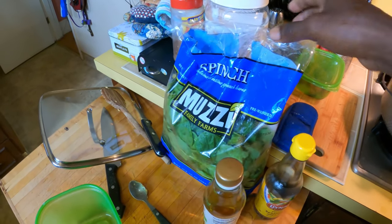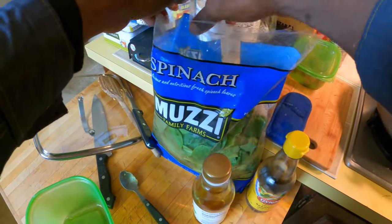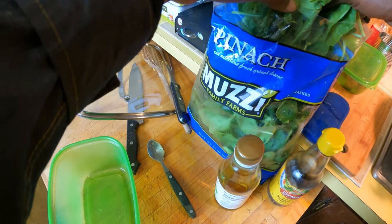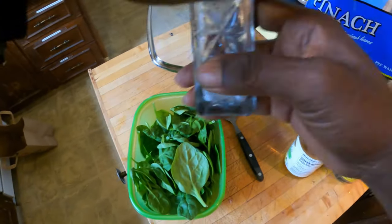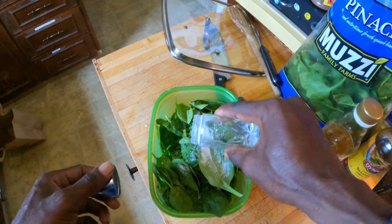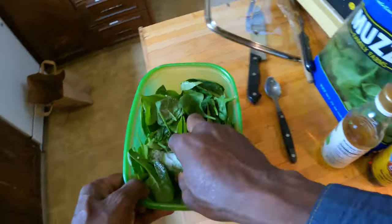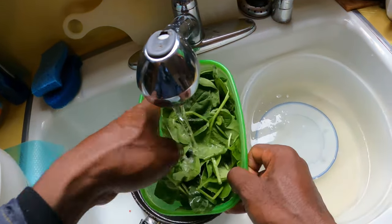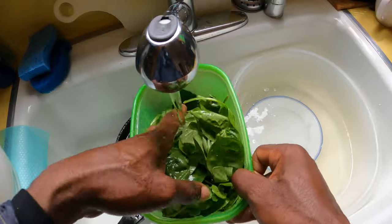Okay, people, so next thing, I'm gonna add some spinach to my diet today. Spinach that is at the store, spinach leaves. So I'm gonna have the spinach leaf washed. And then I'm gonna add some things to it. You say most likely you wash the spinach with salt. Don't wash off the spinach with salt, people. So this is what I'm gonna consume with the food.